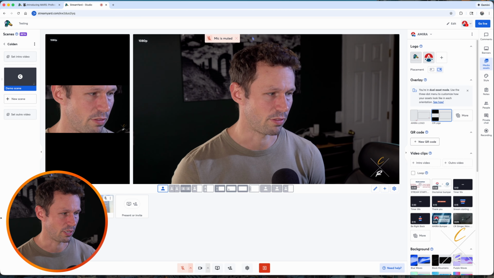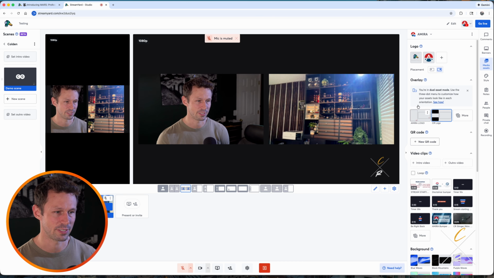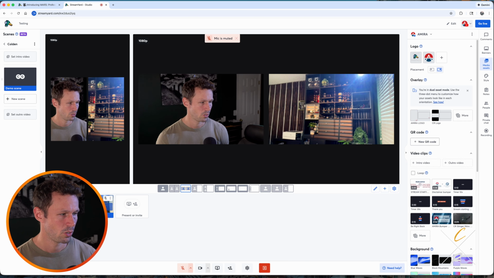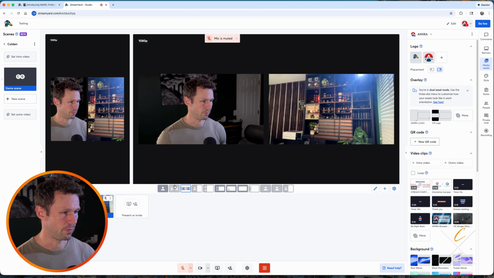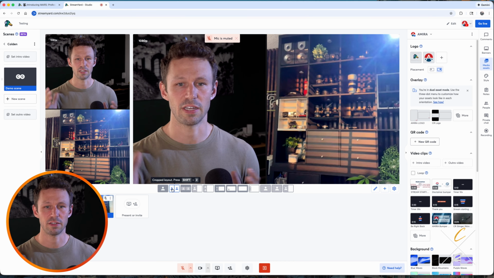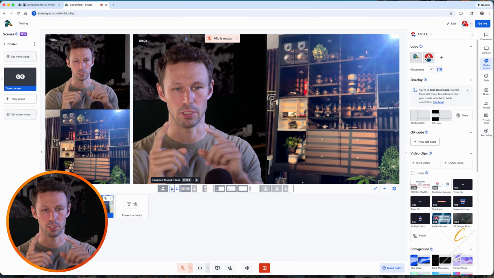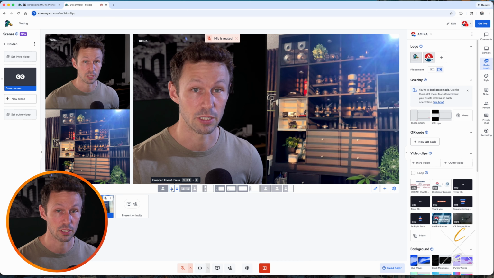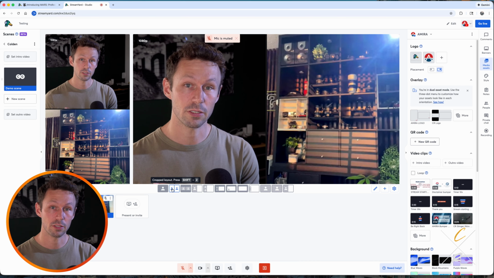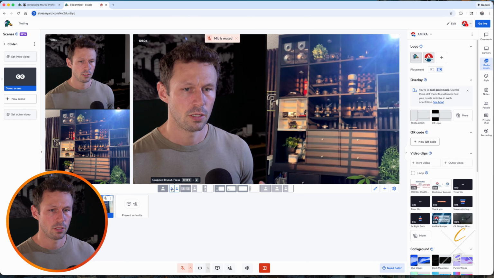Secondly, weird thing is when I add a guest to the stage, I'll take this logo off for the moment. When I add a guest to the stage, you can see, okay, this works great in StreamYard. If I've got somebody else that I'm talking to and I'm in horizontal, I don't even know what to point to anymore. There's so many of me on the screen. The regular landscape mode looks great.